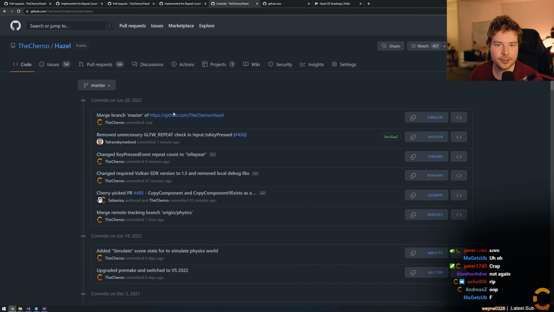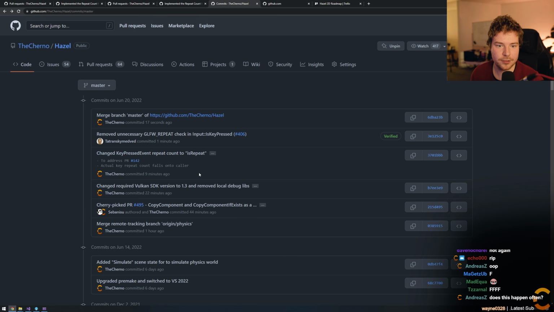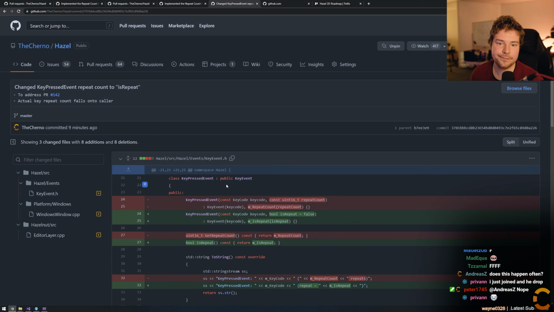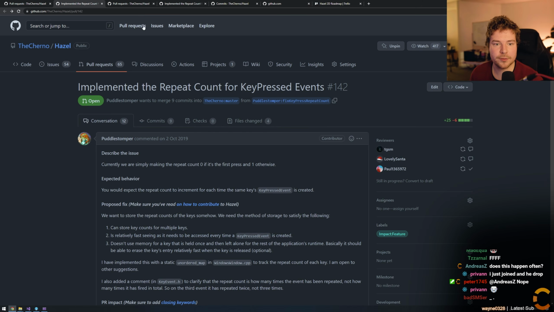Git sucks. This is it. So can I just copy that? Why is it so hard to just copy the SHA? Just because I want to reference it.